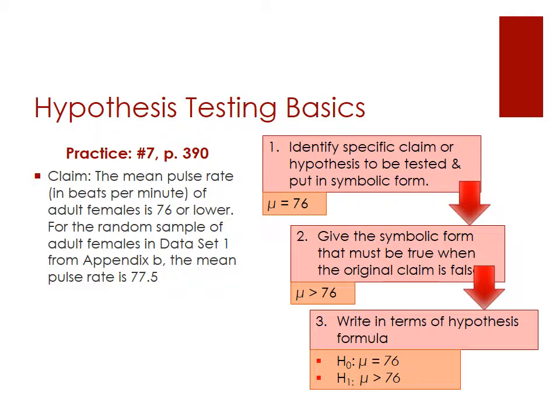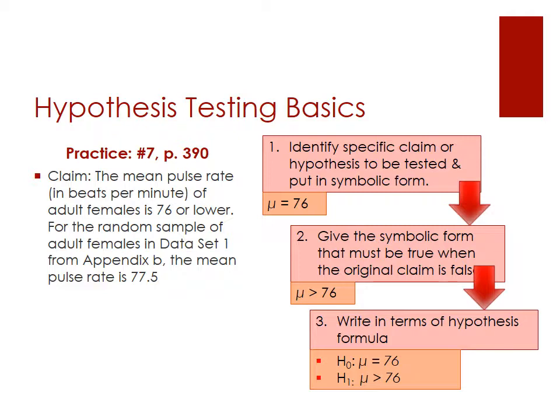Now let's take a moment to talk about what were the sources for the null and the alternative hypotheses here. So the null is always going to be the status quo, what we currently know. So here we're looking at the fact that we currently believe that adult females have a pulse rate of 76 or lower. So that's the null, that's the current state of affairs as we know it. The alternative is going to be the challenge to this claim based on a data set. So here the person is saying, well, I think that the pulse rate for females is actually going to be higher than 76. That's too low.